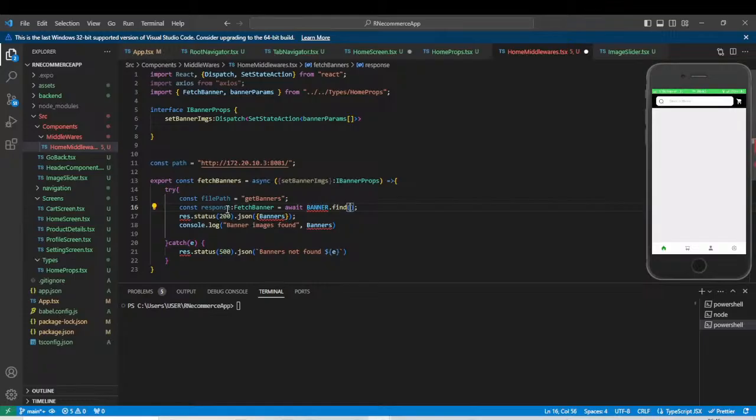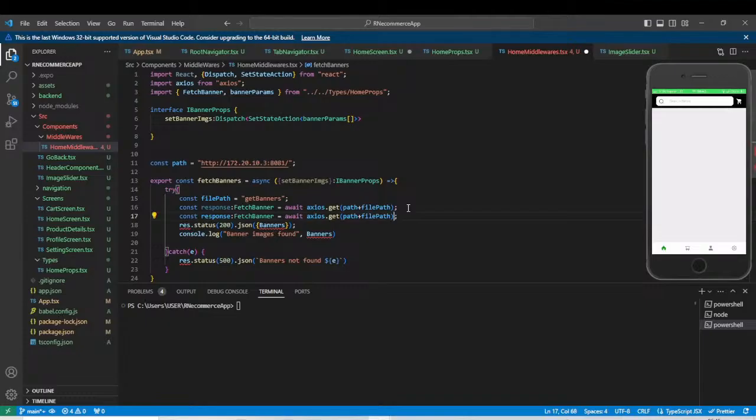So it's saved. We'll go back to the front end, and we get the response from the back end, and then we're going to type check it using our fetch banner from types from our home props, and we're going to use Axios.